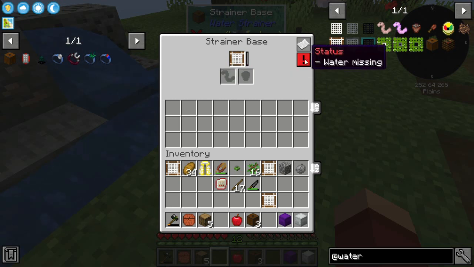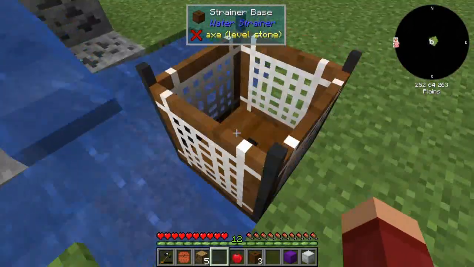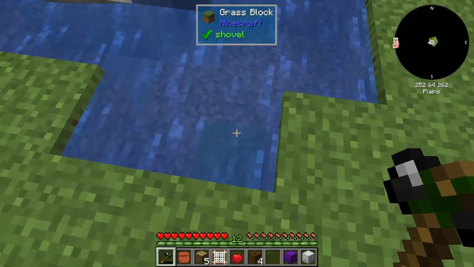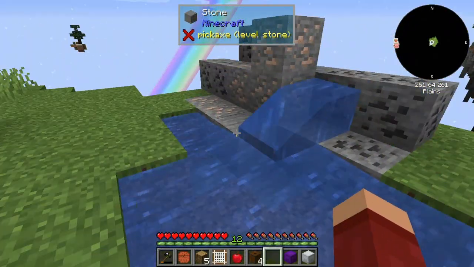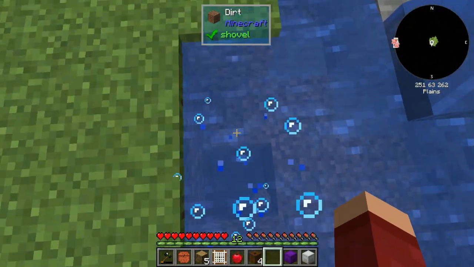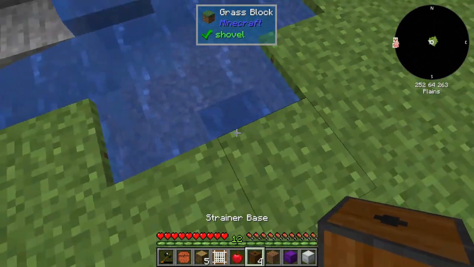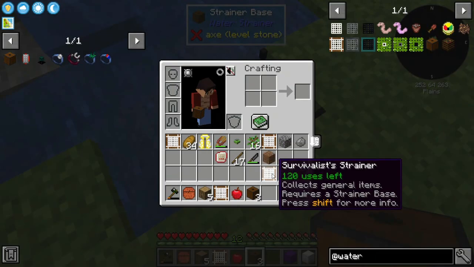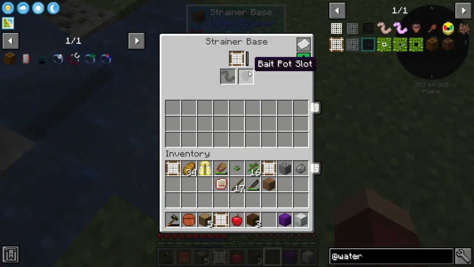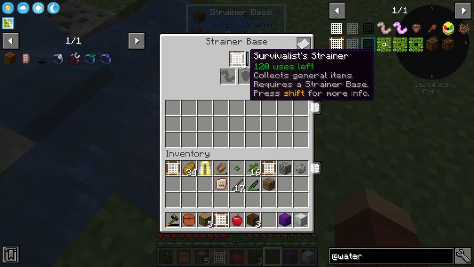Water missing. Looks like I didn't make this correctly. Let's collect this, and seems like we need to have water flowing through, so let's just dig a hole here. Oh, we got so many strainer bases. Interesting. Oh my goodness. Well, I guess we gotta use all of these, right? No problems detected. Looks like it's working.